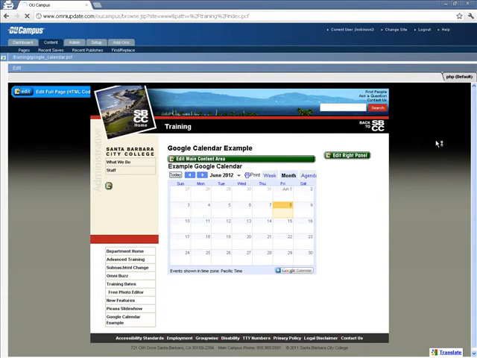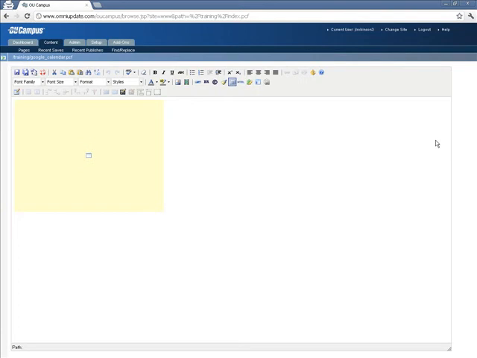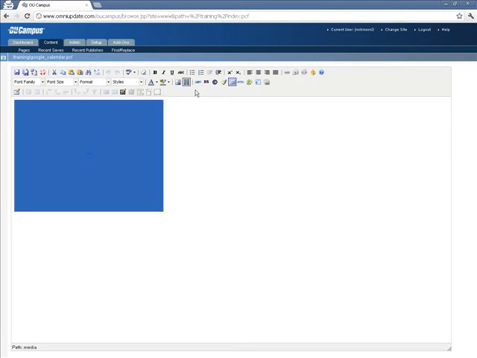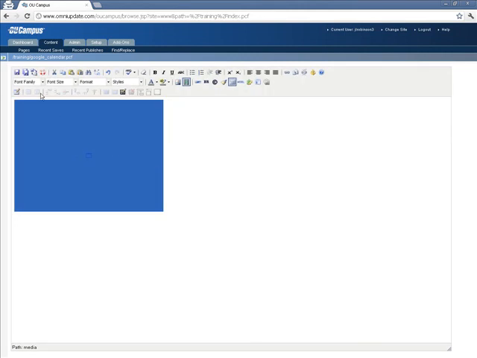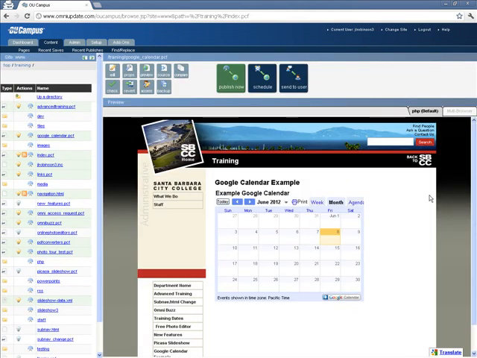So let's say I did want to resize this. I can come into my page, select my calendar, select my insert, and then I can make my changes. But make sure to test it on different browsers to make sure that the calendar is fitting in that space. I know it'll fit around 400. If you get rid of the right panel, you could probably go up to maybe 600, so just test that to make sure that it works. And then I would save it and publish it, and voila, I have a Google Calendar in my OmniUpdate page.